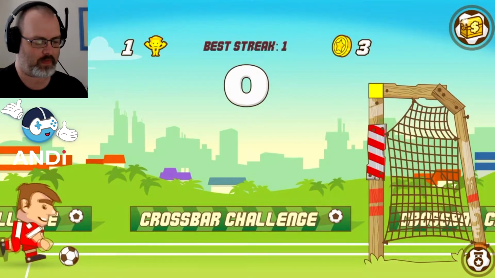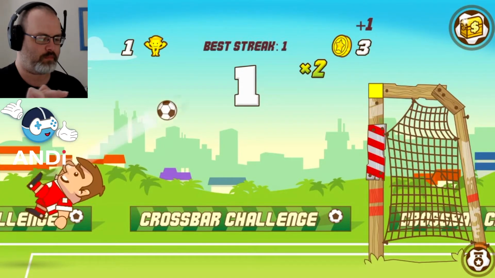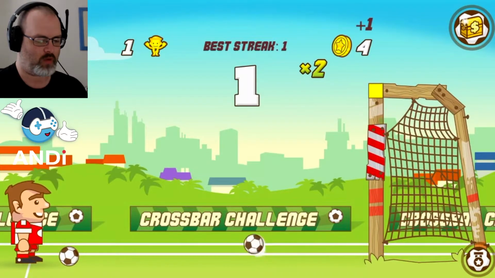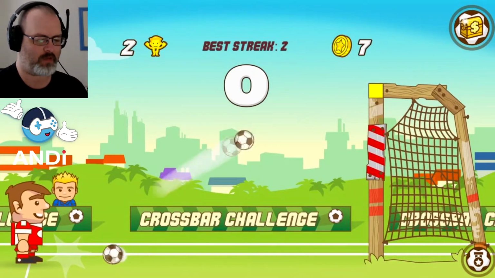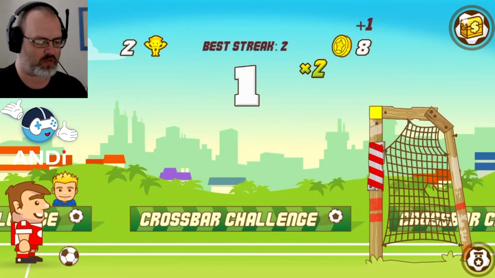Okay, come on, crossbar. Oh, I didn't even see what that said there. Oh, it's over the top. Okay, no. Oh, come on. Got one. Okay, 1, 2. Oh, we got one fan. We got a fan there. 3. Yes! Okay, we got another fan there. Oh, we missed. I don't know why we keep hitting the crossbar, but that's just the way it goes. Yep, that is it.